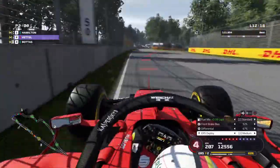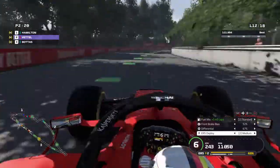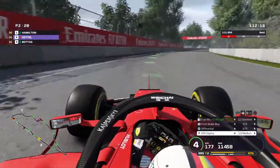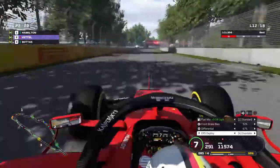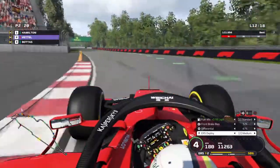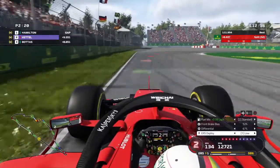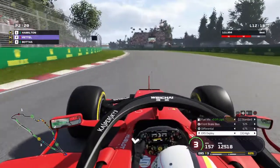So hopefully we can start pushing on these medium tyres, despite the damage we've got to our front wing, and try and keep the gap above 1 second to Valtteri Bottas, and give Leclerc the opportunity to try and overtake him and get onto the podium. But yeah, the gap is really close, 1.028 seconds. So if we just keep pushing through these final few corners in the second half of Sector 2, then we should hopefully keep the gap above 1 second. We failed to do that. It's now 8 tenths. So he will have DRS on this straight.